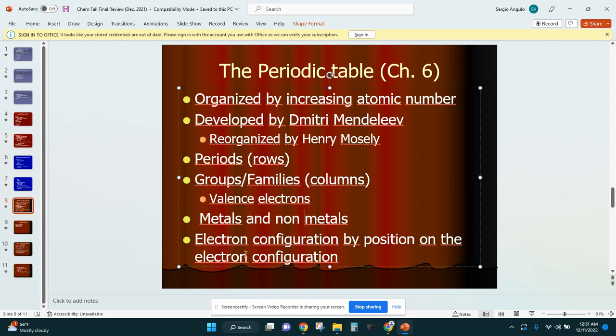You can look at the periodic table and try to basically get a read of the electron configuration of an element just by where it's at on the periodic table. The periodic table can be broken up into the S block, the P block, the D block, and the F block. And based on where it is in the periodic table is how the electron configuration ends for that element. It can even give you the order of filling of the sublevels by just kind of seeing how the periodic table is filled in.